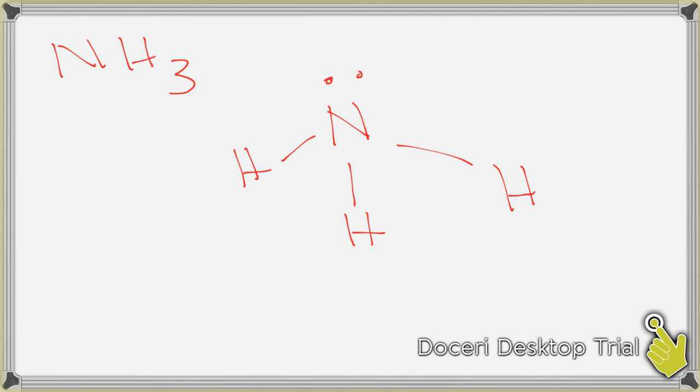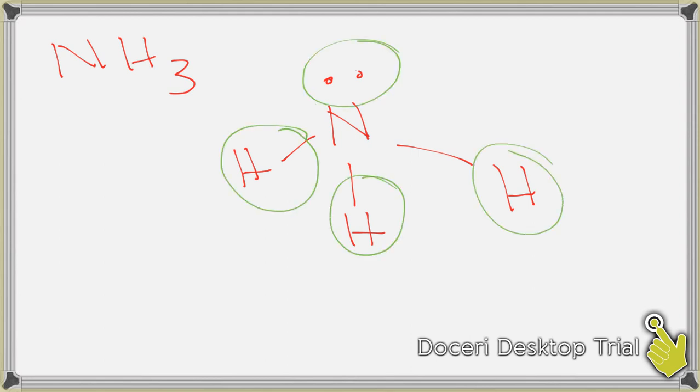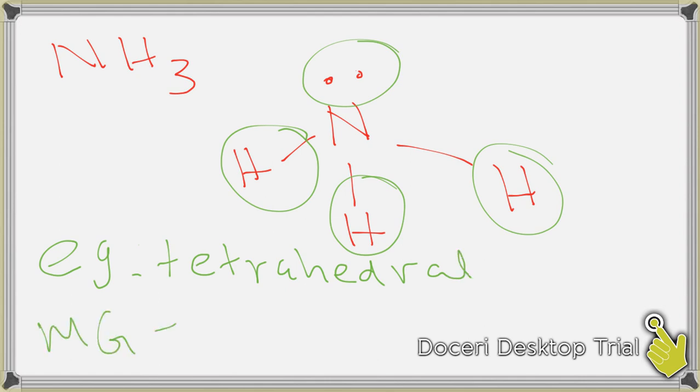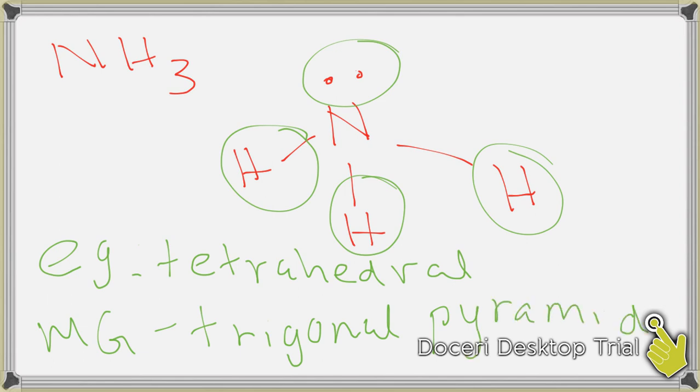Let me take another one, NH3. You find the valence electrons, you find the center atom, N, with H, H, H. So I'm asking for the electron geometry. How many bonding domains? 1, 2, 3, 4, 4 domains. Electron geometry is tetrahedral. Molecular geometry: 4 electron groups around the center atom, with 1 lone pair, it's going to be trigonal pyramidal. So like that, molecular geometry and electron geometry are different.